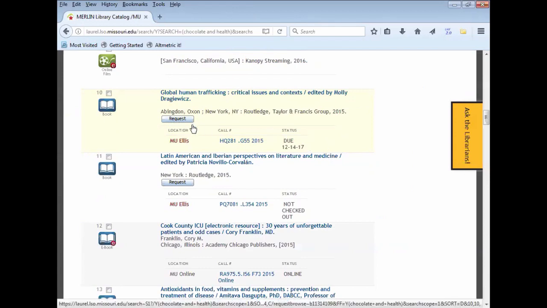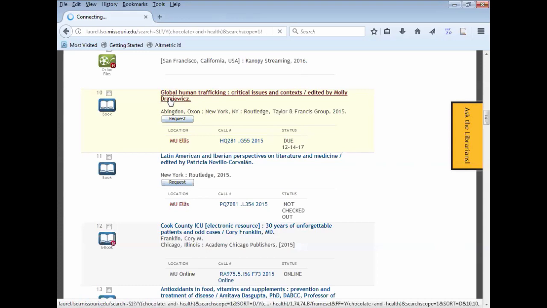If you request it, there are a couple things that happen. If the book is in the building, so if it's this one that's not checked out and I hit request, it'll come down to the circulation desk and I can just pick it up there. I don't have to wander around the building looking for it. However, if it's checked out and I request it, it's going to see if there's another library that has it. I think it's a little easier if you go into the title.